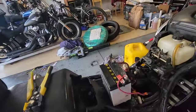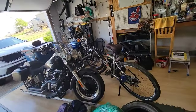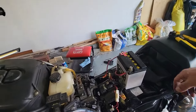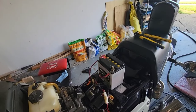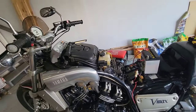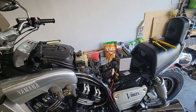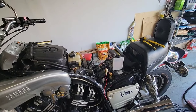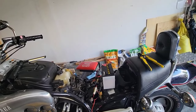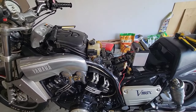No good idea. So we close it, and then we start a different way. Maybe I just need to buy the correct battery because the other one is much bigger than this one, and so it may have more kick to it, or more CCA, cold crank amperage. But the good news is it's moving, the motor runs. So what I will do now, I will clean the air filter. I will try to remove some of the gas, and I will see if I can order a new battery. It shouldn't be too expensive because I'm not going to buy anything fancy, just a battery, and hopefully it goes well. I will keep you posted.